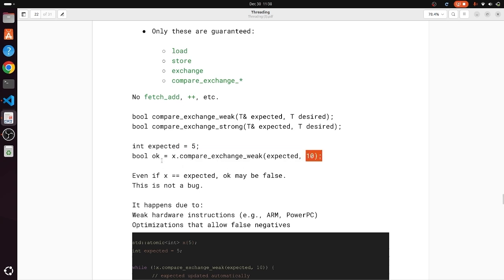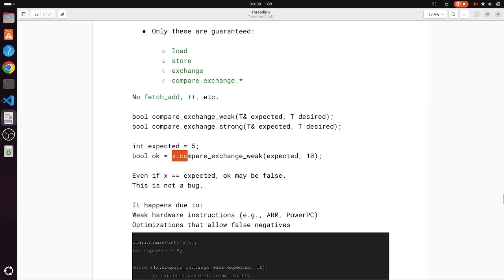In that case, it may return false as well. Even if the value of x was 5 and we tried to check it, it was equal, but still it returned false. This is not a bug. This is observed with compare exchange weak because we use weak hardware instructions for this, and due to optimization, we can get a false value.